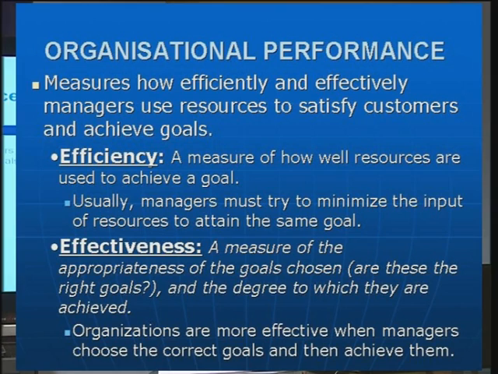Effectiveness is related to ends, that is what are our objectives and how many of these we have achieved and how successfully. If we are able to achieve the ends of the organization, we are effective and the organization is working effectively. But if ultimately we find that many of the ends have not been achieved, it means that our business has not been working effectively. But if on the other side we find that much of the resources have been utilized uneconomically or wasted, that means that we have not been working efficiently. So this is what we mean by efficiency and effectiveness.